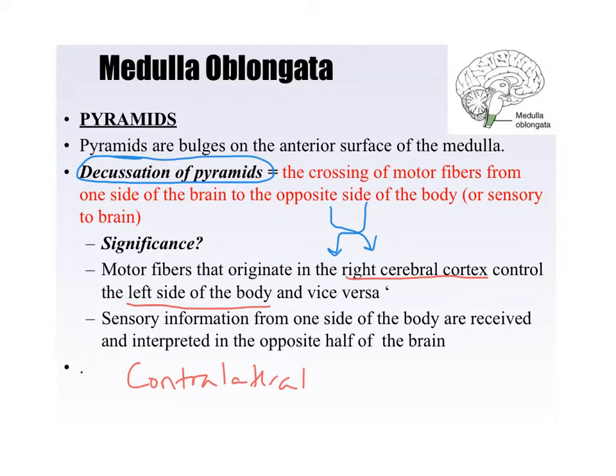That's contralateral. Same thing with your eyes. Some of your visual information, so say this is your left eye right there, some of the visual information crosses over and goes to the right side of your brain, where also some of your visual information stays on the same side. So your left eye would go to the left side of your brain, but some of your visual information actually crosses over and goes to the right side of your brain. So this would be like your nose. If it stays on the same side, that's called ipsilateral. And if it crosses over to the opposite side, that's called contralateral.